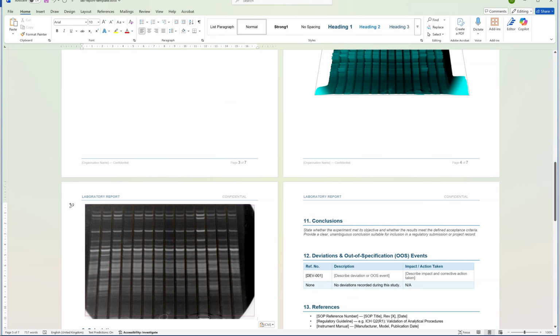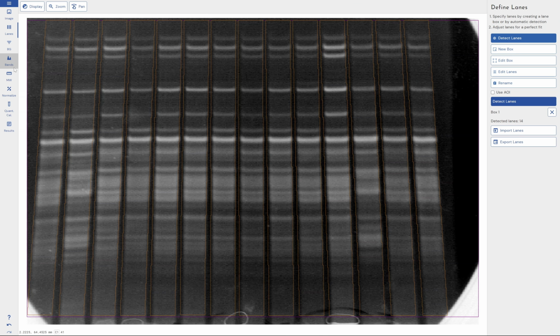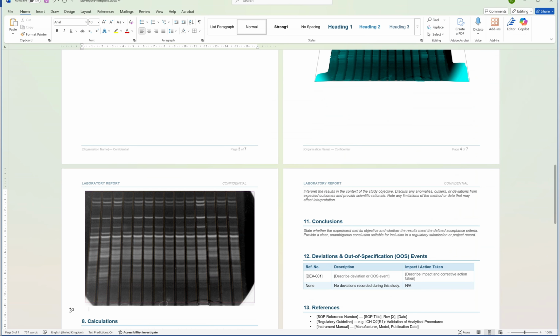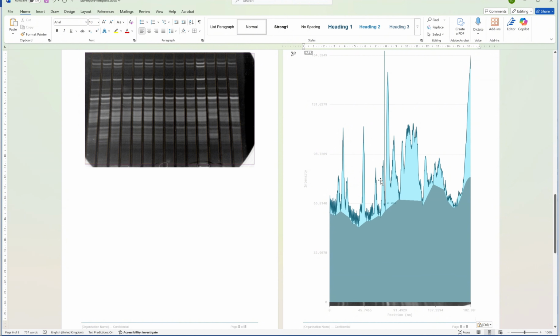So the idea here is that if you're creating your lab report as a kind of workflow analysis to show to a superior or to get signed off, they can see how you've defined your lanes. We can copy all of our lane profiles as well. So again, the same kind of thinking was designed behind this. So if you're presenting a report to show to your superiors or colleagues, they can see exactly where your background has been removed to make sure that you've used a scientifically rigorous kind of strength and background correction method, as we obviously include quite a lot within our software.